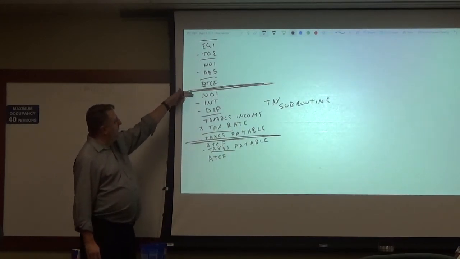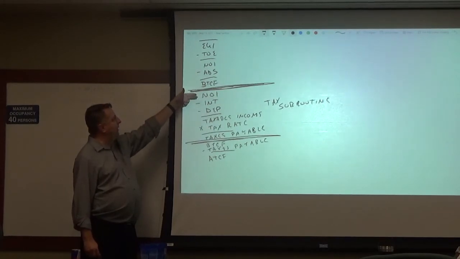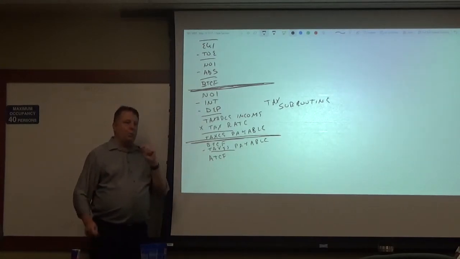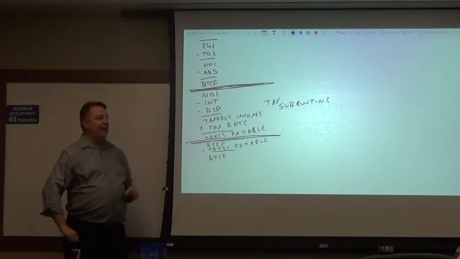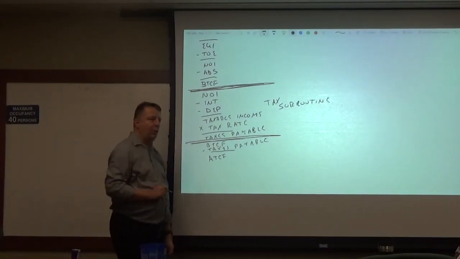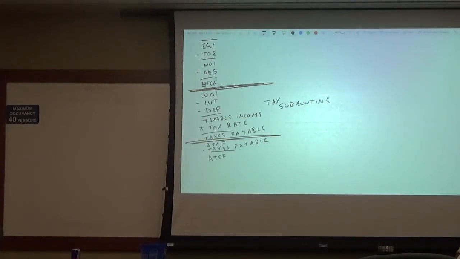So, for the taxes payable, we have to go back up to net operating income, get that number. Now, this is where we start applying the tax law. Number one, only the interest on your mortgage is tax deductible. Only the interest on the mortgage is tax deductible. And that's true whether you're an individual or whether you're a business. Only the interest is tax deductible. All right?